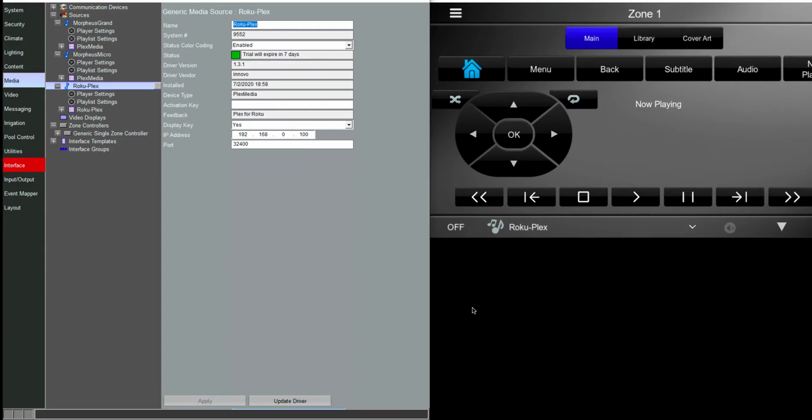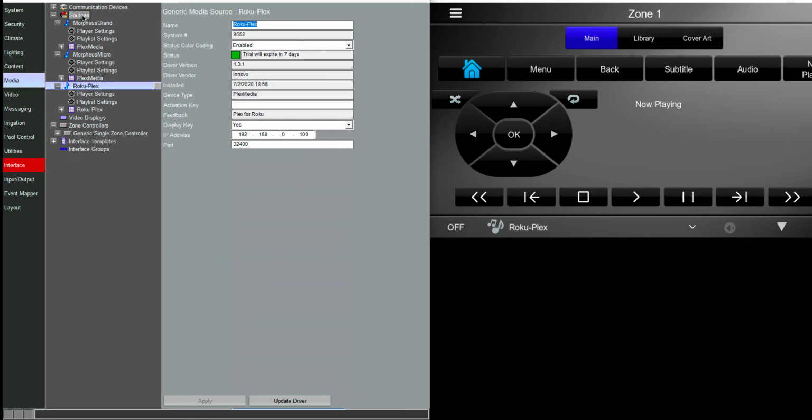Video, I am going to highlight a new feature in our Plex driver. Once you have installed the Plex driver according to the instructions in the integration note, we have a new feature that allows you to create or use the media in the Plex server and create event maps that trigger an autoplay of that media, such as a movie, playlist, an album, a song, or a TV show.